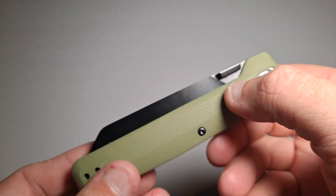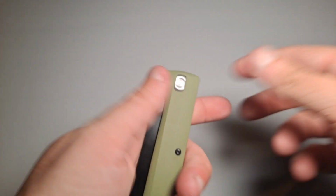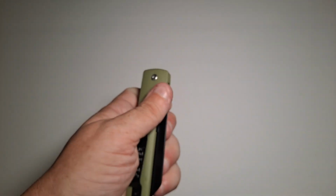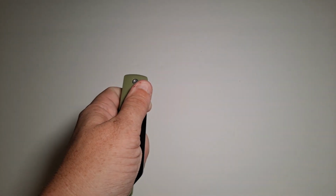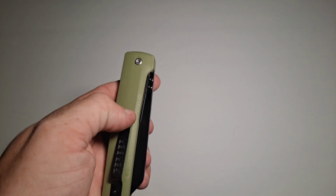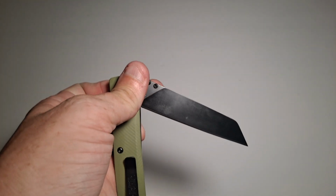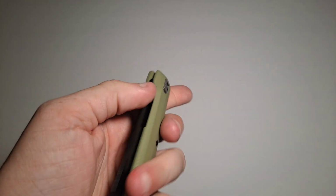The other issue I have with this is the thumb stud. So I'm right-handed. I could do it left too, but left-handed I can't hold well in this position because it's really, really thin and slippery this way. I'd have to move the clip over for me to get my hand on this properly. But the middle finger in this position, I can open it. Not all the way because I'll cut my hand.